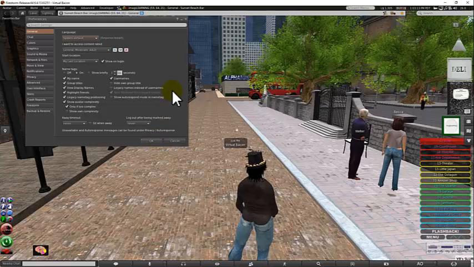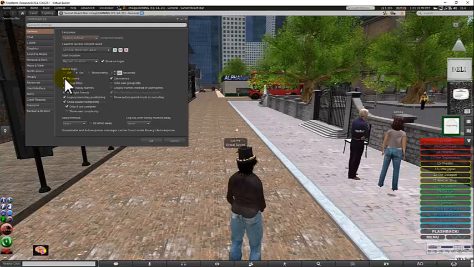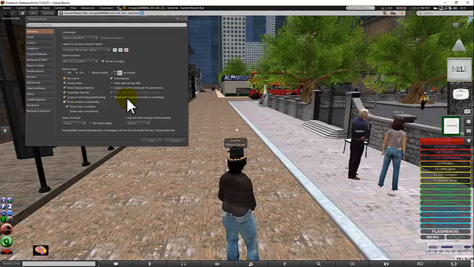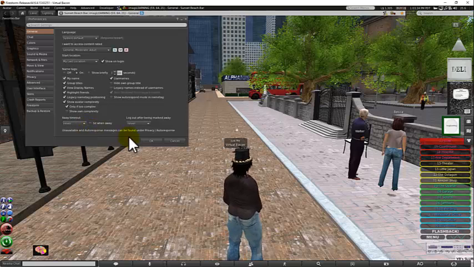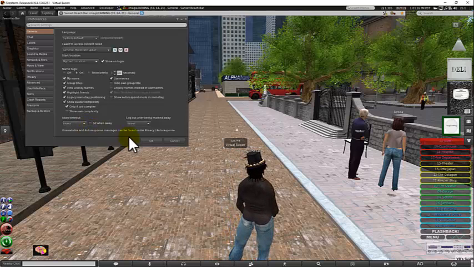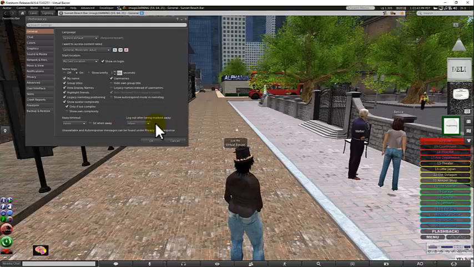Okay, the other one I do back here on the General tab, you can decide if it's going to show your name. I can turn that off. You see my avatar. Group titles, view names, highlight friends, all this kind of stuff. Show complexity. Don't worry about that. The one that gets me is timeout. If you walk away from the computer, it's going to time out after a while. I set mine to never, because sometimes I've got things running in here that I don't want to stop. You're familiar with that. And the same with logging out after a certain time.